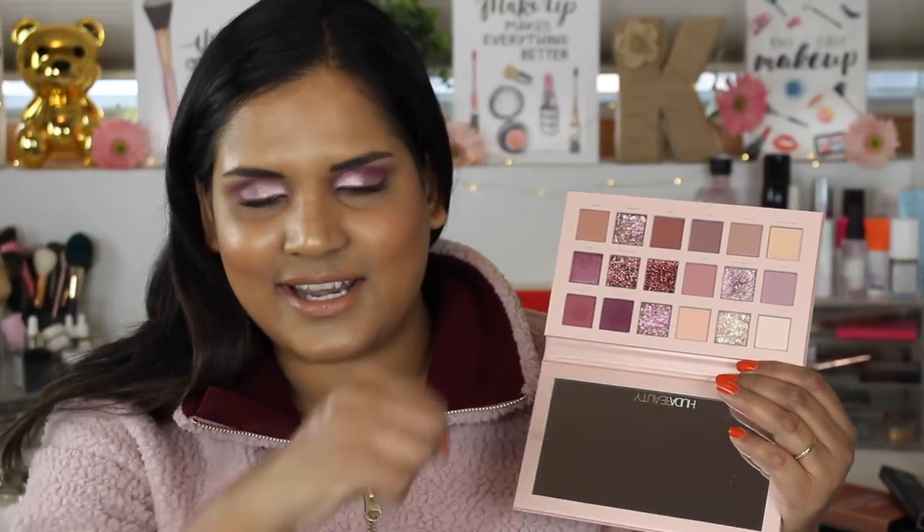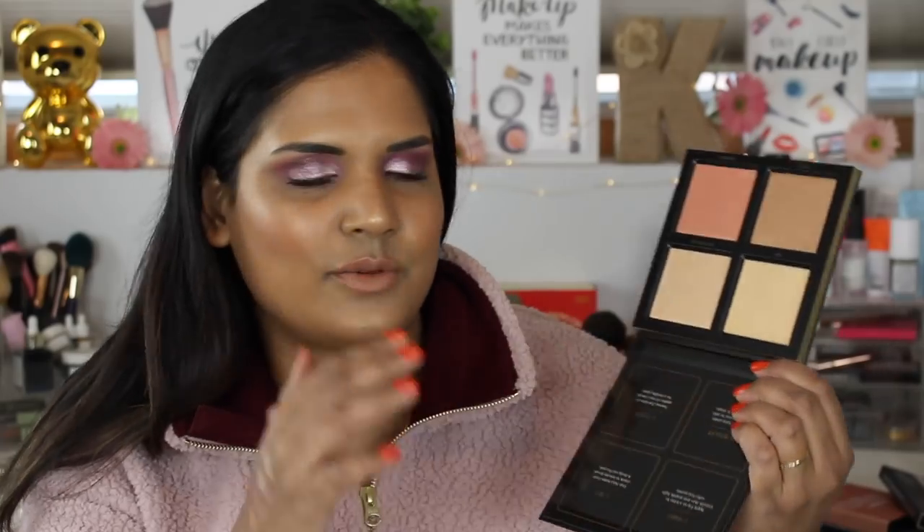I wanted to show you guys the palette, and I swatched those fun metallic shades while doing this eye look. Let me show you a bit of my Huda collection. I used this palette today for the first time - I've had it forever, bought it during a Sephora sale, and it arrived broken. Sephora replaced it and I just never broke into it until today. It's this gorgeous highlight I have on - I love her highlighters because you can layer them for a bold look or wear it low-key. I also have her overachiever concealer.